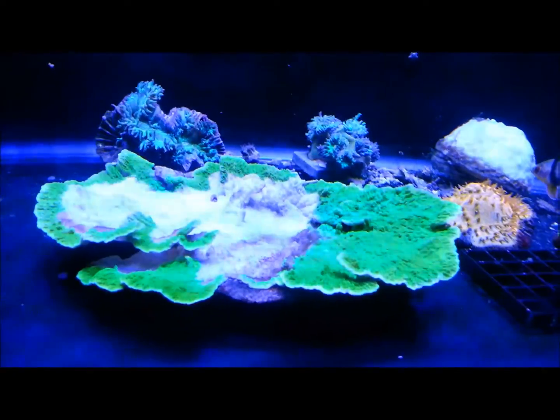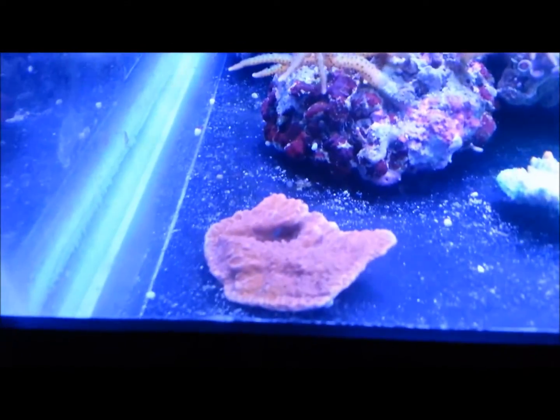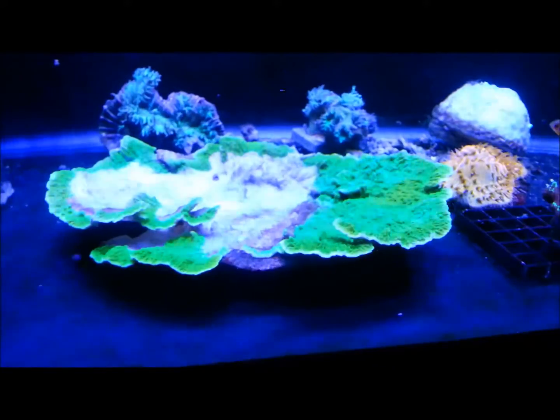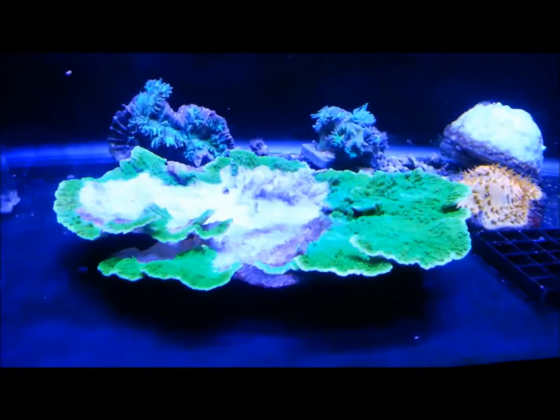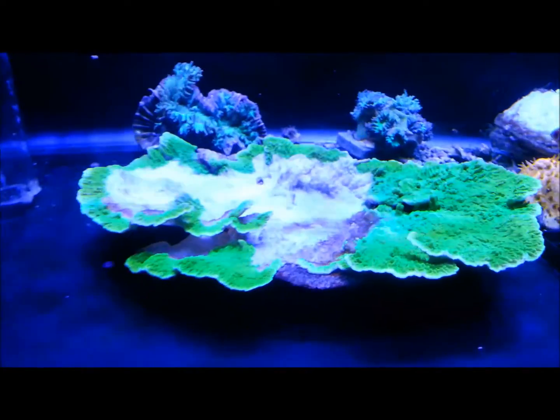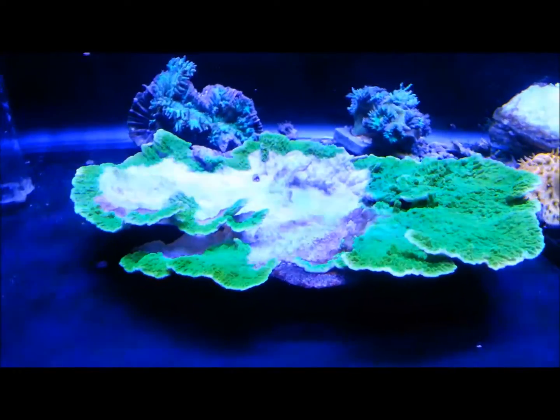It was in my main display, fused onto the rocks, growing really nicely. Then this little piece of red plate coral right here — I had glued it onto the rock right above it. A few times it had fallen off or been picked off by my big blue tang and fallen onto this coral. I glued it back on, so it hadn't sat there very long.